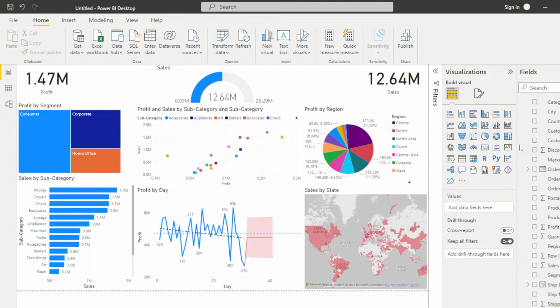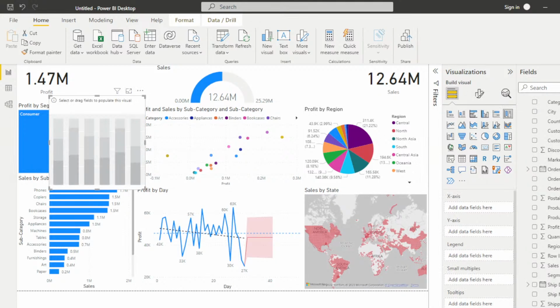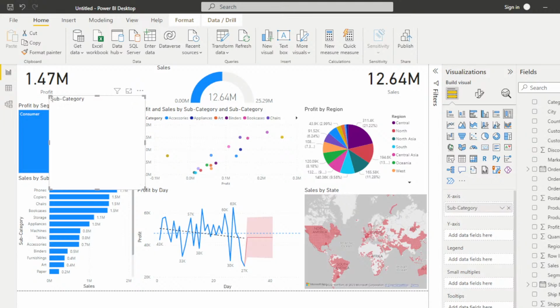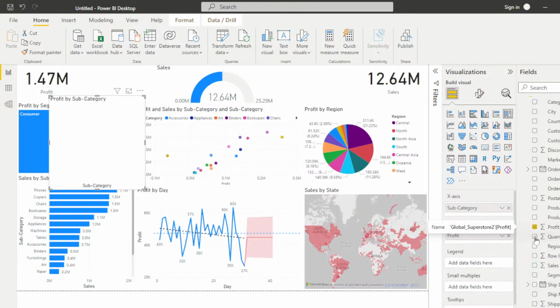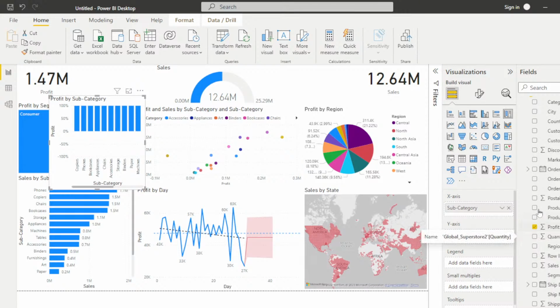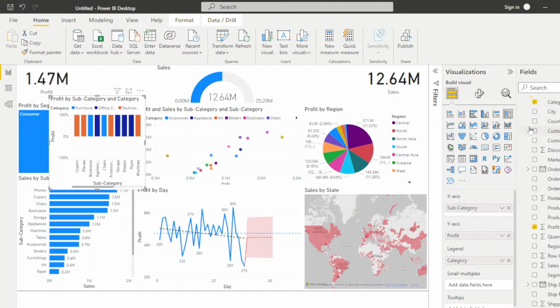Okay, so we can have one more chart with us. You can take a line chart, which we have already taken. You can have this chart, the scatter plot, according to the subcategory, and we have total profits like this, and we have different categories also.